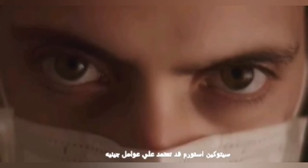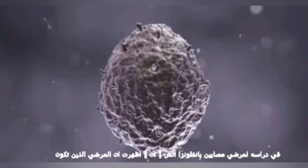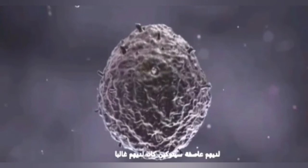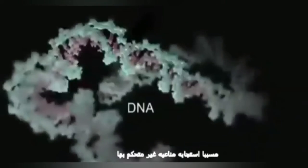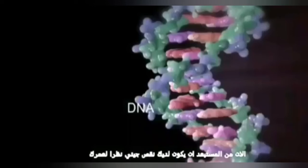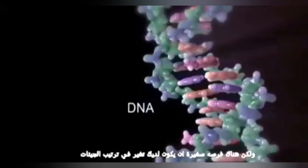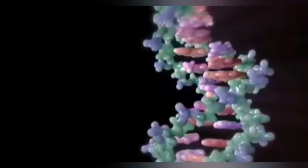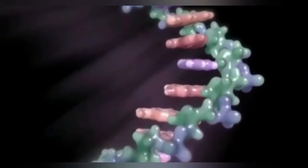Whether you would develop a cytokine storm may depend on genetic factors. Patients in studies with the H1N1 influenza virus who developed cytokine storm syndrome often possessed subtle genetic immune defects, resulting in the uncontrolled immune response. Now, you are more likely to have developed these genetic immune defects as you age, but there is also a small chance that you might have a genetic predisposition to developing cytokine storms after infection with the novel coronavirus.